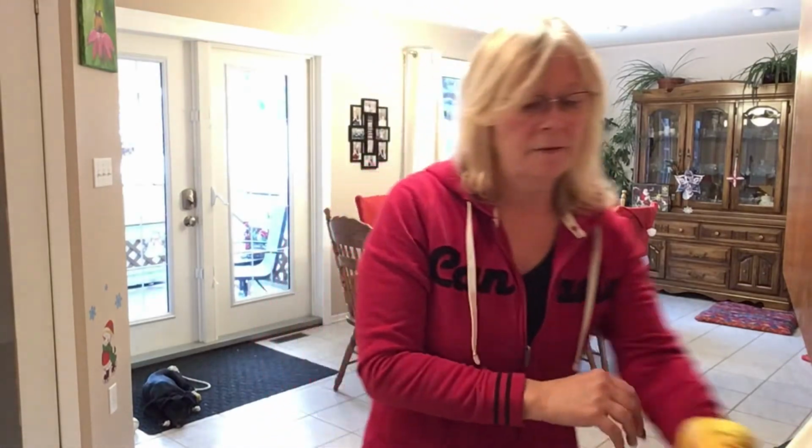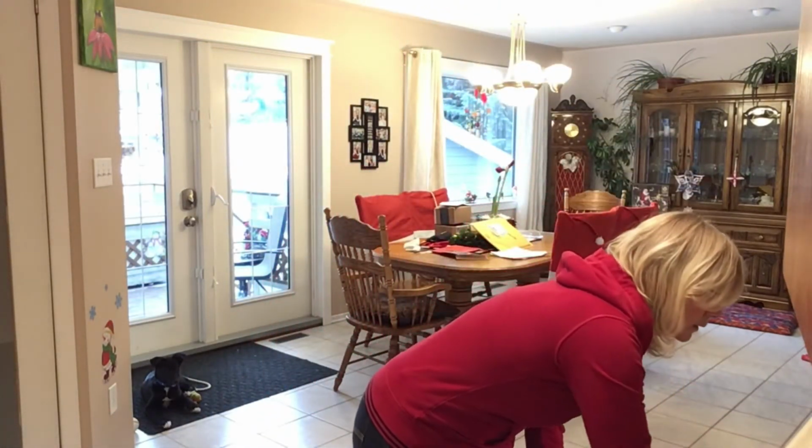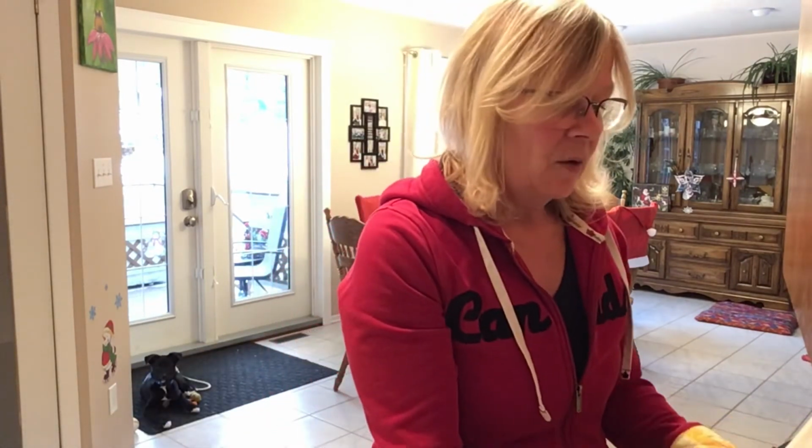There's my baby. All right, so my timer just went off, so I'm going to take my butter tarts out of the oven. Can you see that? Look at them bubbling. So that's how easy it is to make butter tarts. If you've never made them before, it really is quite easy.